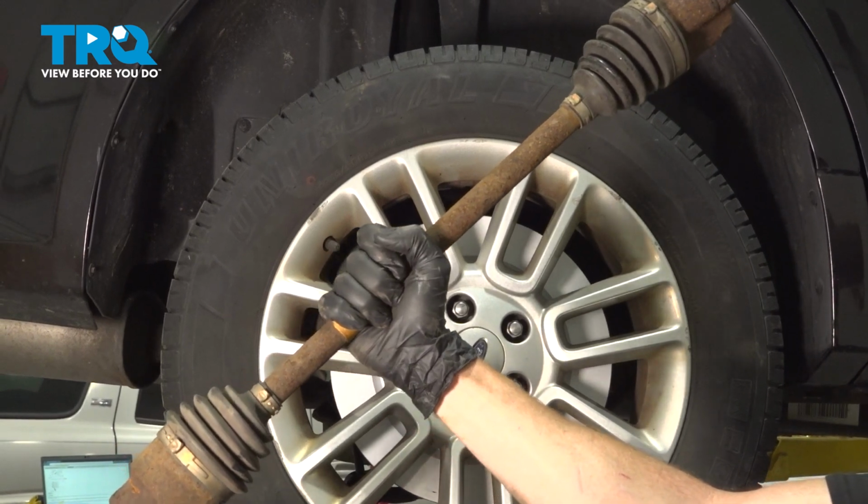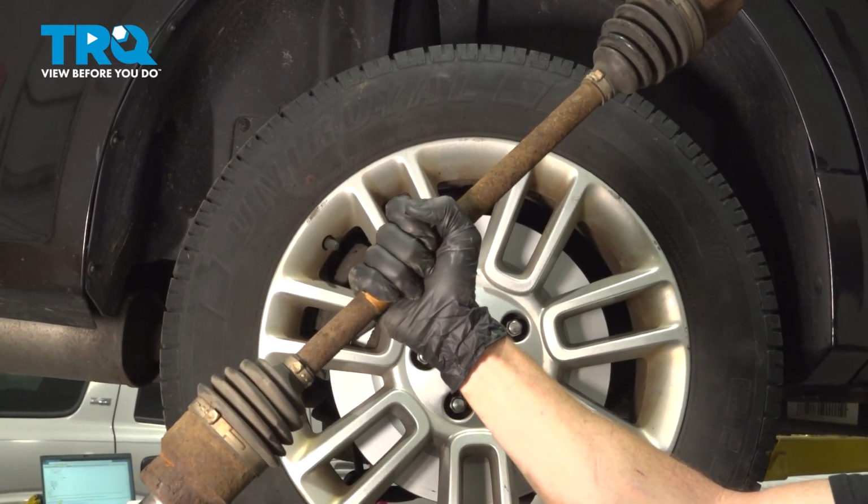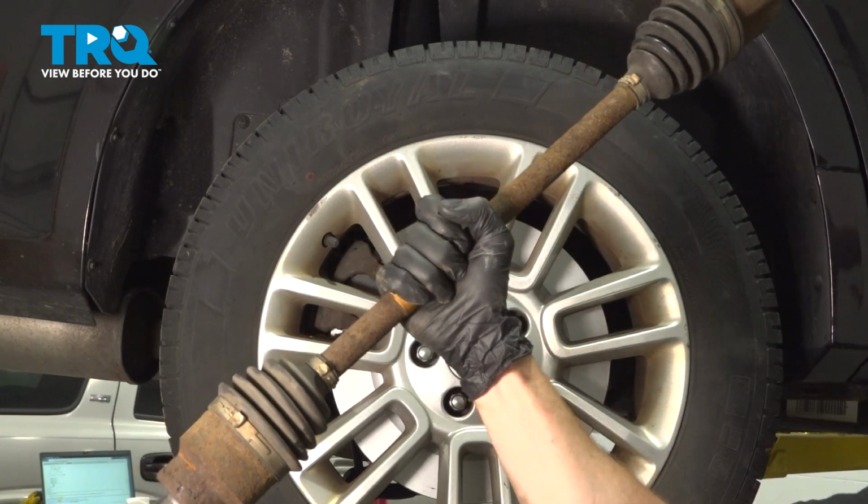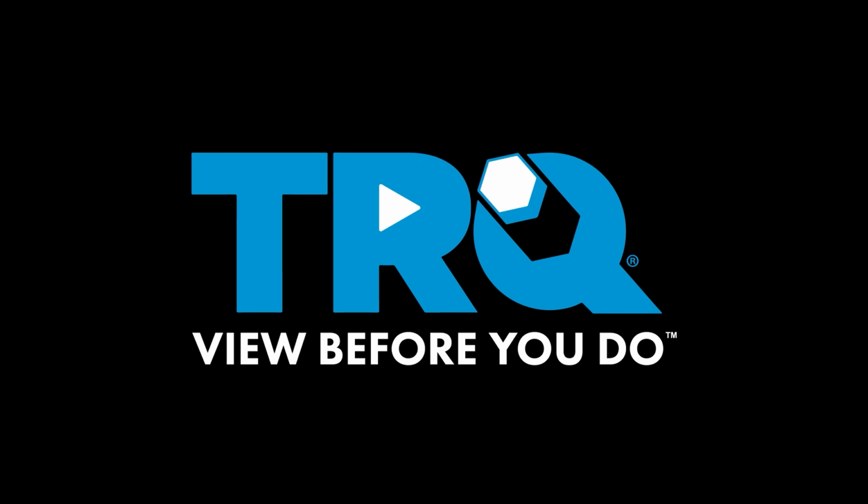In this video, we will show you how to replace your rear axle. On this Ford Flex, you'll have one of these located on each side of the vehicle behind your rear wheels. Let's get into it.